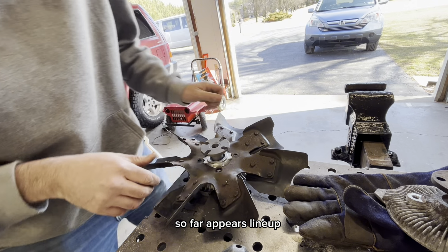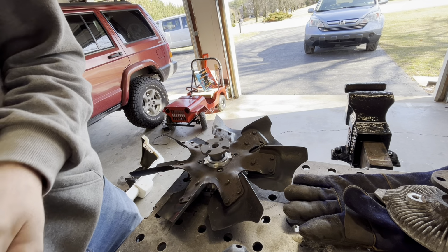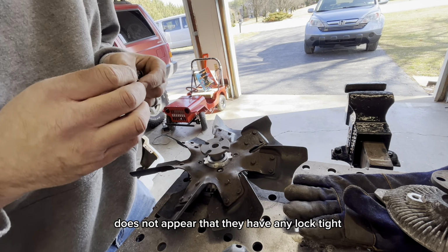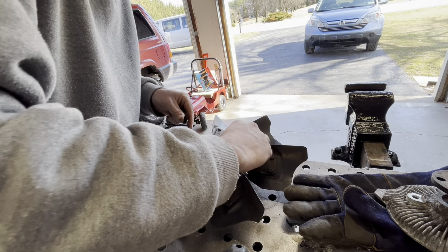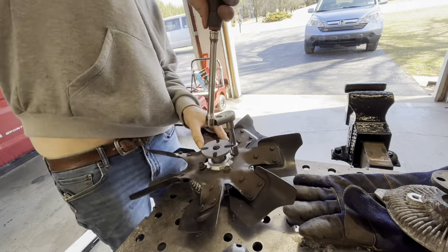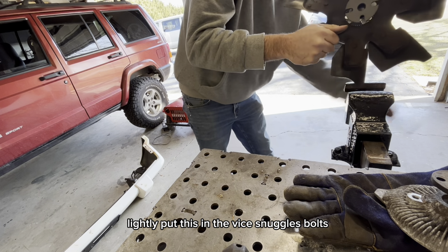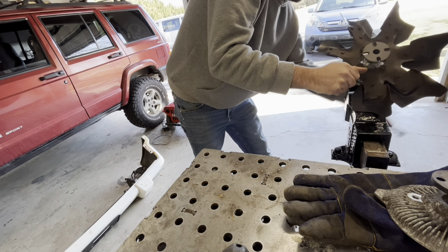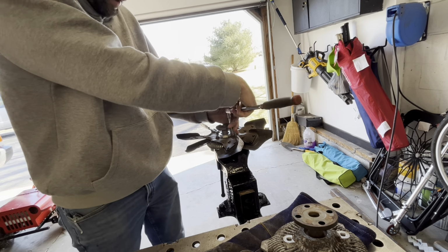So far, here's the lineup. Does not appear that they had any Loctite on these bolts. Lightly put this in the vise and snug those bolts a little bit more. It's aluminum, so I don't want to go too tight.